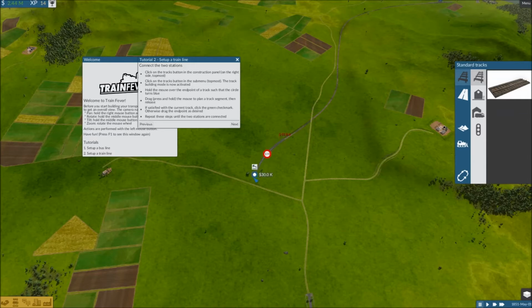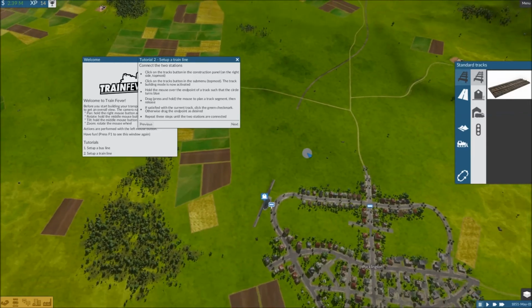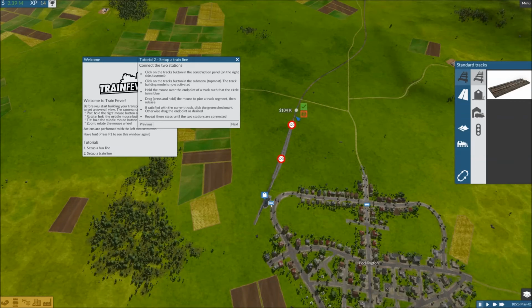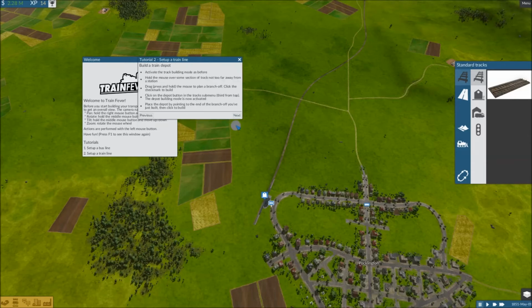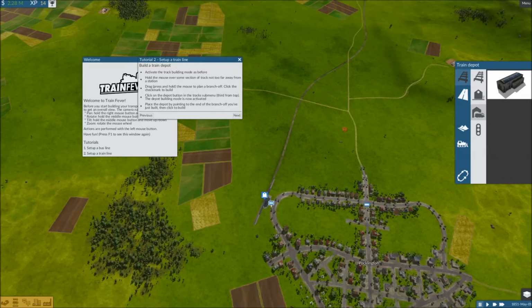Let's build that one. Build that one. Build that one. All right, and then let's build this last segment. All right, we're all connected. Repeat these steps until the two stations are connected. Great. All right, let's build a train depot. Okay, this one's depots. Let's build a train depot.